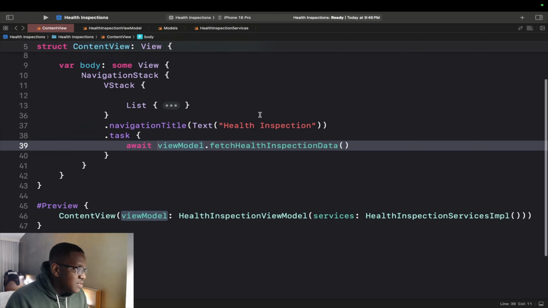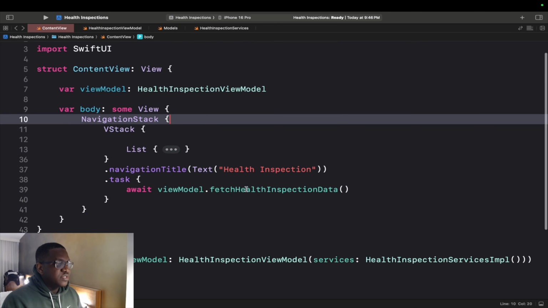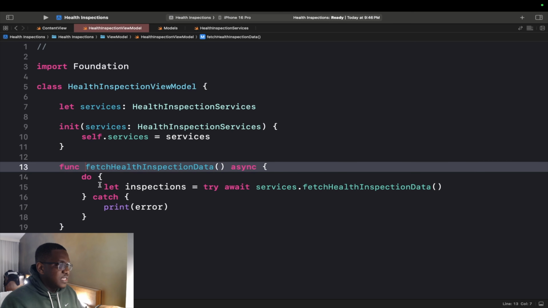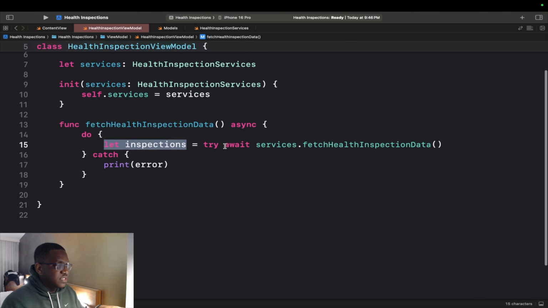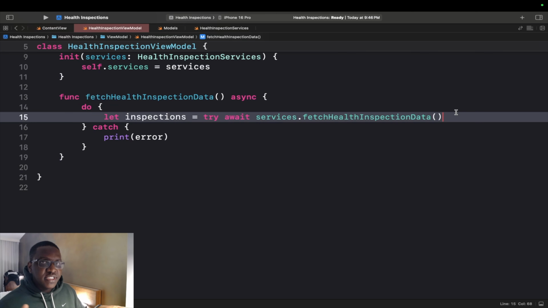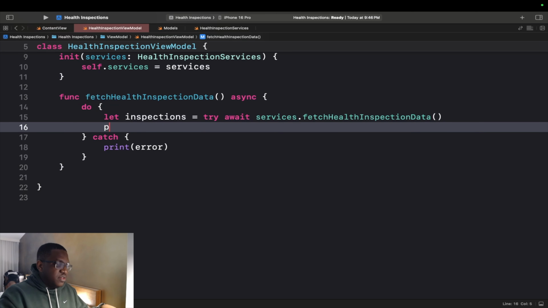So nice. What we want to do, at least just for now, is check that whenever the screen appears, we're actually seeing some data, like we're decoding it properly. Before we do that though, let's command click in here again, and you see this is where we get our inspections, right? Let's see if we can print it to the console so that we can look at it first to make sure it's actually working. Print inspections. And I'm going to do something here. I'm going to set a breakpoint.